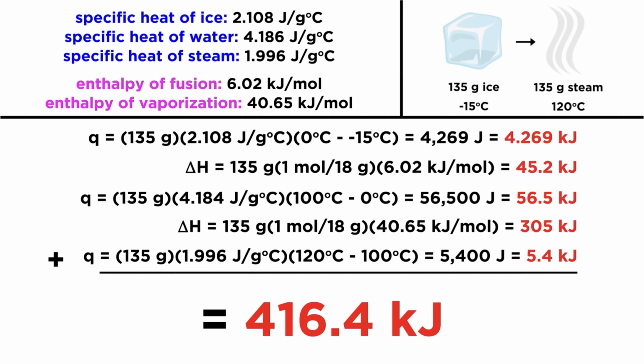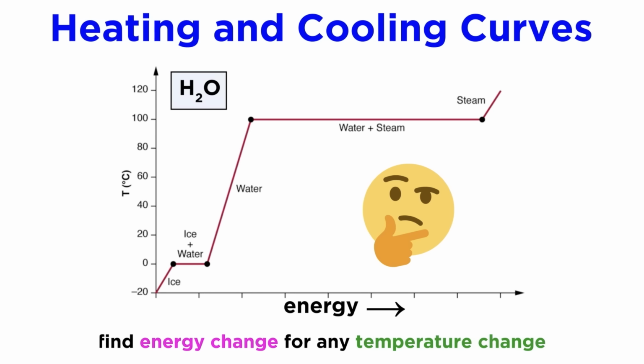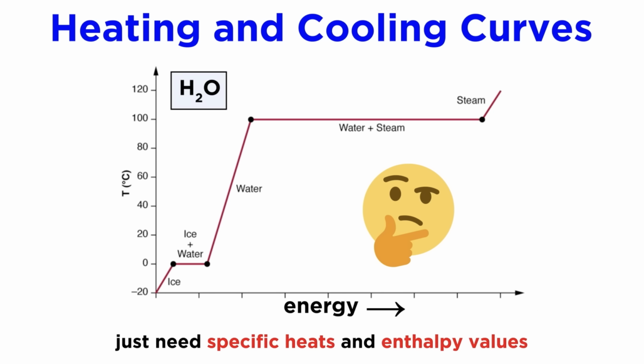We just add all of these up to get the total, making sure to express everything in the same unit, kilojoules, and there is our final value for the amount of energy required to make this process occur. So we can see that using this kind of analysis, we can determine the energy change associated with any sample going from one temperature to another, including any phase changes associated with the process. We simply need to know the specific heat of that substance in the particular phase it will be in, as well as the enthalpy of fusion or vaporization for that substance if the relevant phase change occurs.